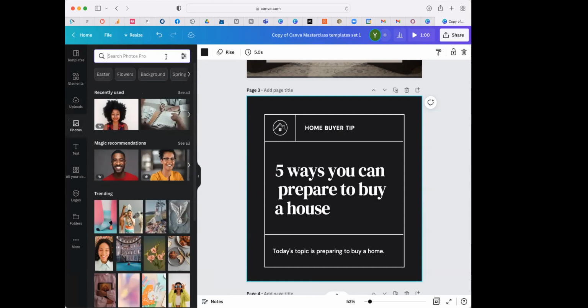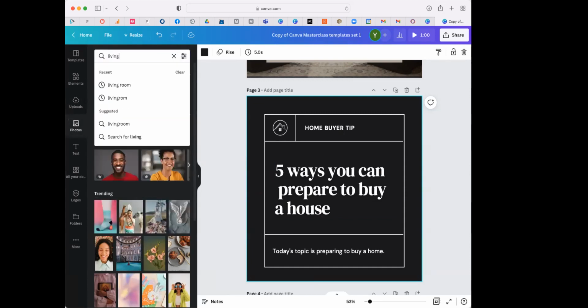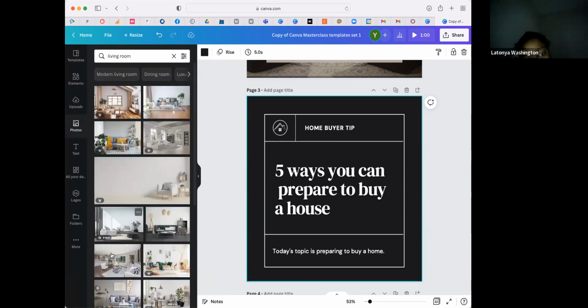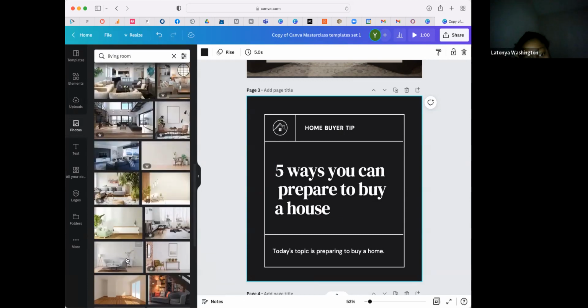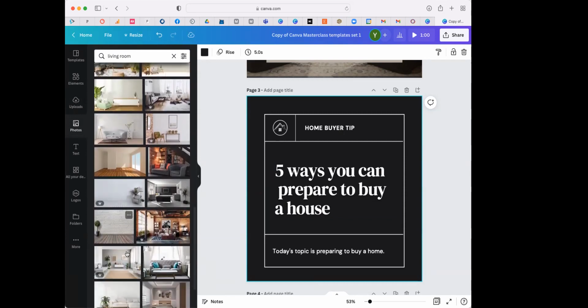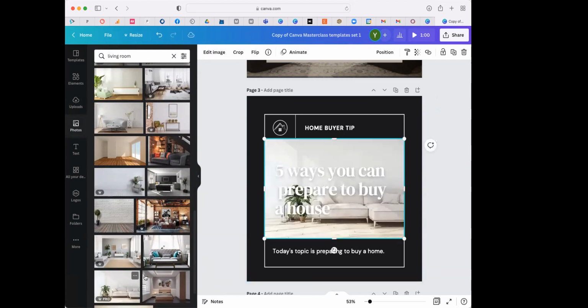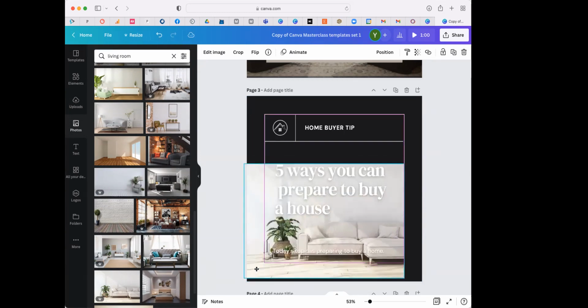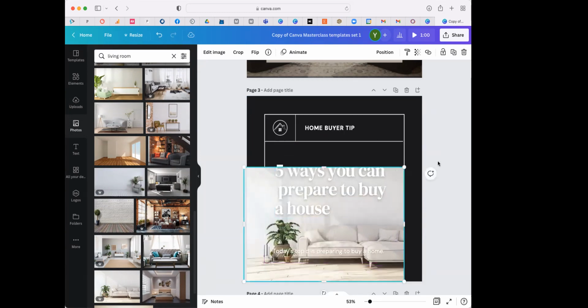So I say, "Okay, what was a picture that was used as the background?" And you might say it was a living room. So what I might do is type in living room, right? So these are all the different stock images of living rooms. And you can find one that works for you. So let's say this living room works for you, right? Okay. Different, you hadn't seen it before. So same thing as I said before, you're going to take it and you're going to drag it on out.